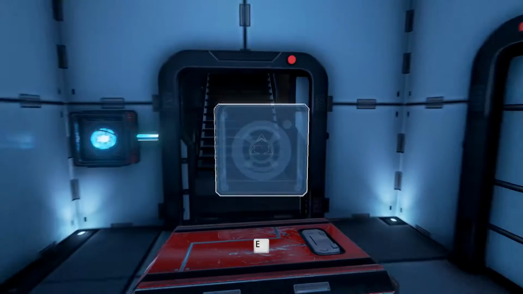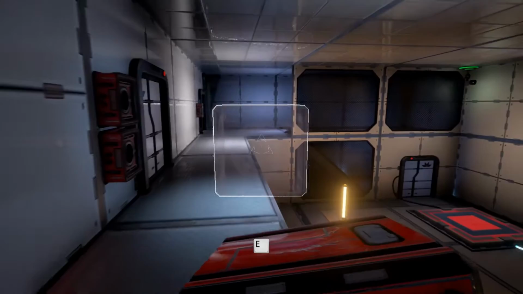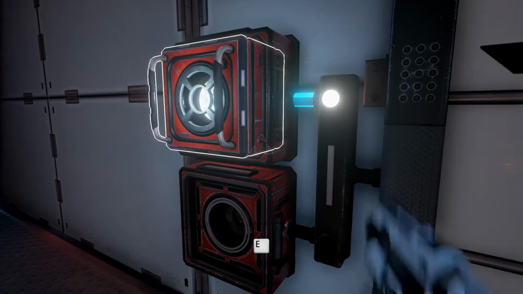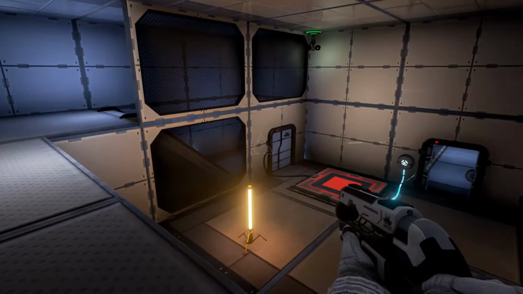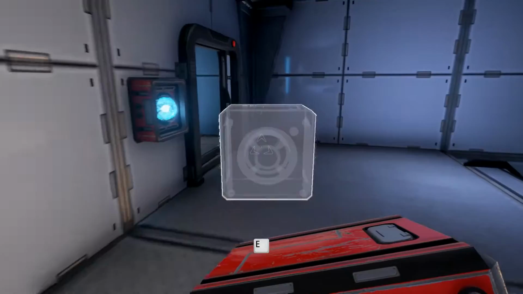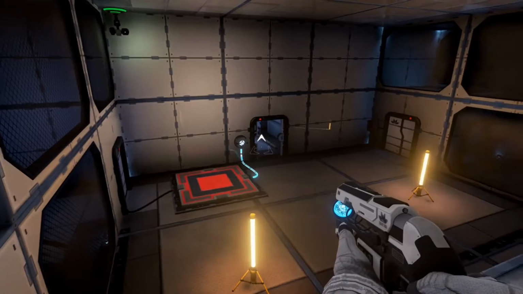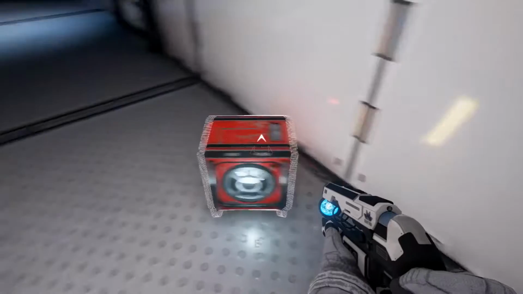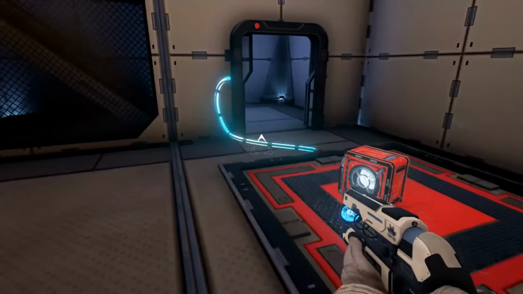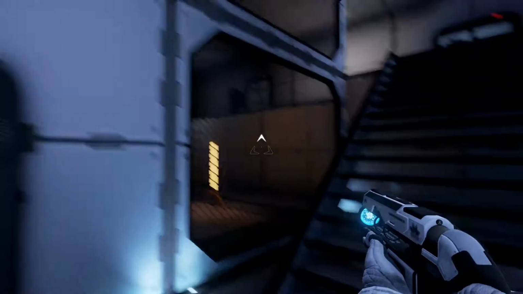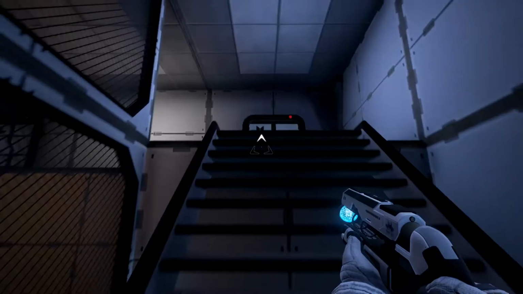No. What? Ooh. Okay. If I put that in there, but I don't think that's right. I think I've got to put that there. But why wouldn't I want to keep that door open? I might want to keep that door open. Oh my goodness, so many choices! That is the thing we need to choose. Okay, wait. Put that one... that opens that. Oops, so I can get through here. But I can't pick that back up. Okay. So now I need another one of those little thingies.